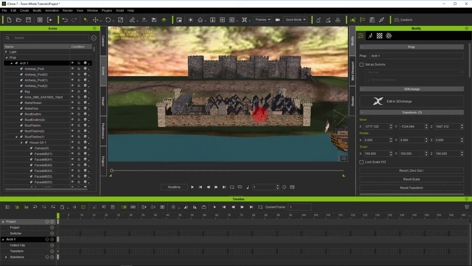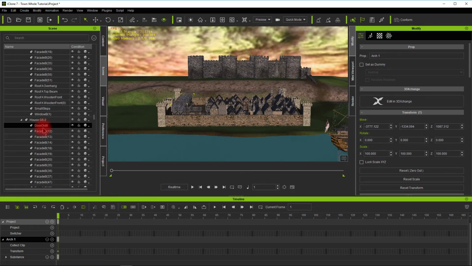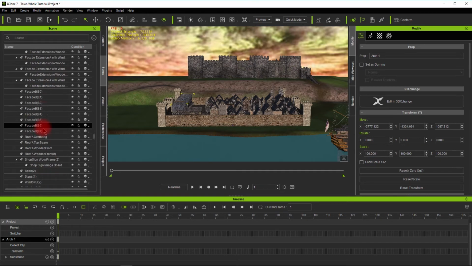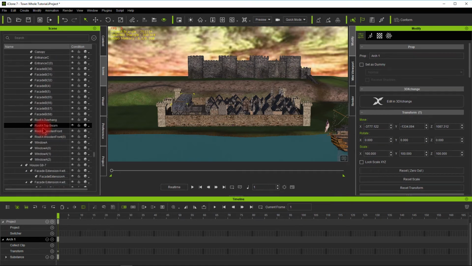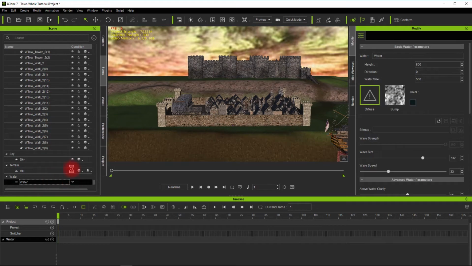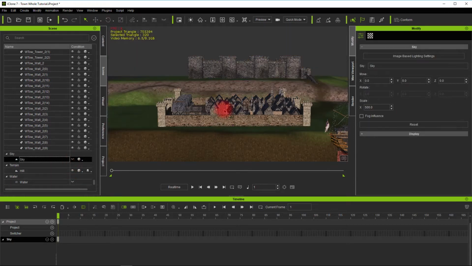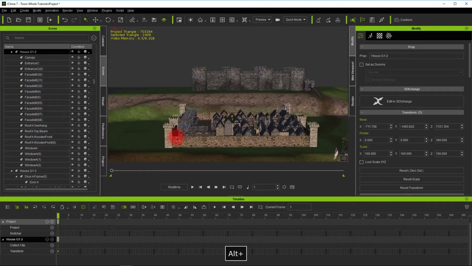As you can see here, this is from an upcoming animated short film we're doing, and this little medieval village has hundreds and hundreds of different individual parts, and if I didn't have a good way to group them, it would be really difficult to manage this. So what I'm going to show you is how to use dummy props and the attach feature to make this go a little smoother and organize this in a way that's easy to manipulate.